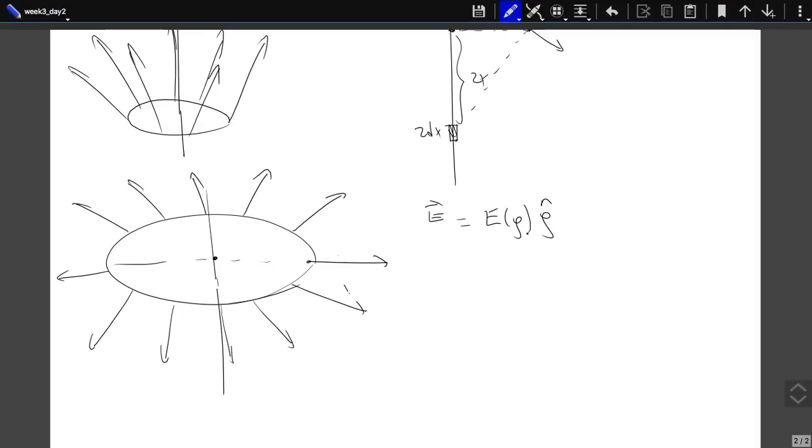So we know Gauss's law is valid. We will be applying Gauss's law, but before using it, we have to know something about the electric field. Now let's look at this. We identified some of the properties of the electric field. Now, what kind of a surface should we choose?